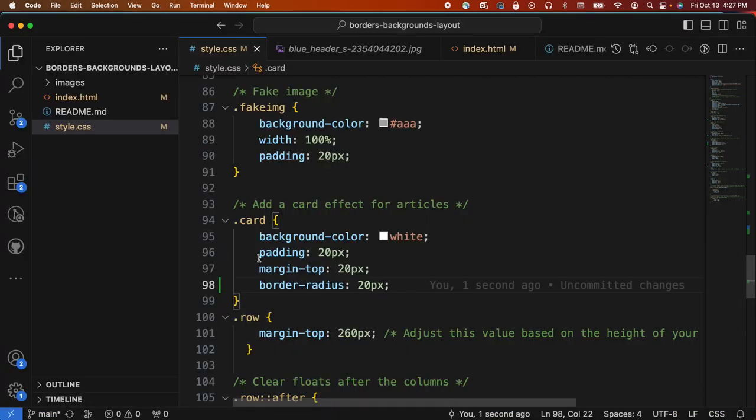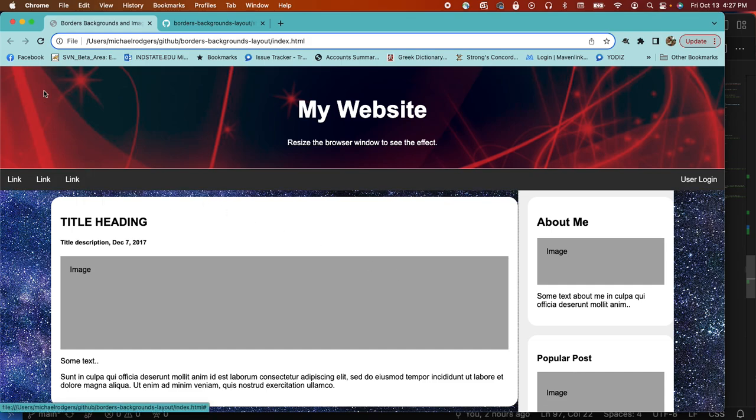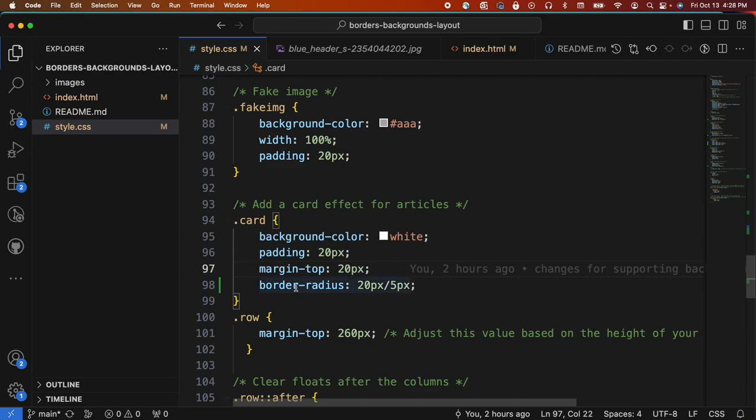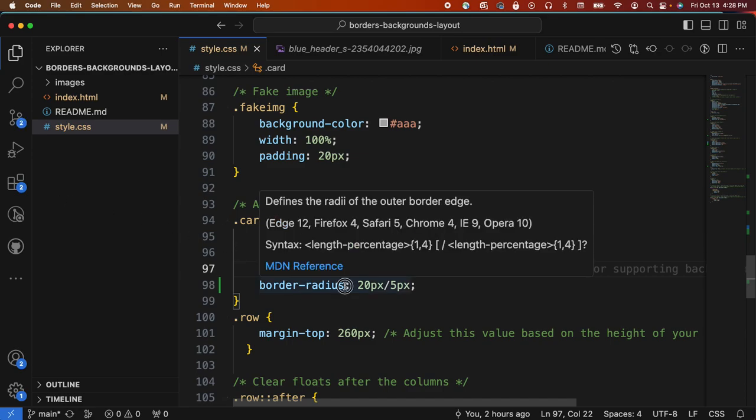But you can also do some things with radius where you make it a double number. It doesn't have to be a perfect radius. It could be something like 20 pixels by 5 pixels. And when we do that, we get this curve that rapidly drops off. So just a gentle arc, and then it rapidly drops off. What if you want one side to curve but the other to stay? Absolutely, good question.